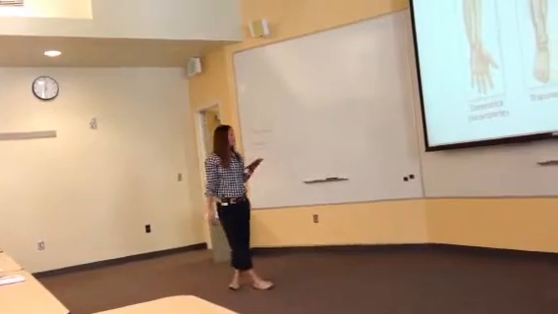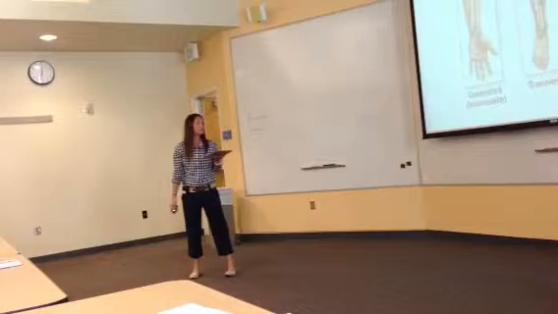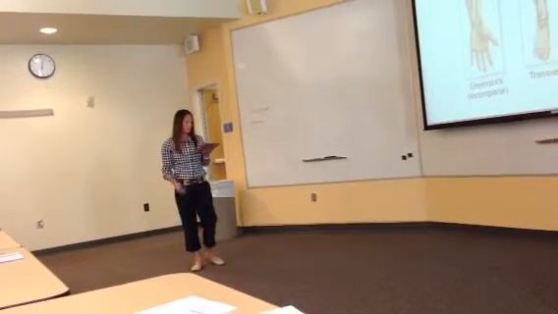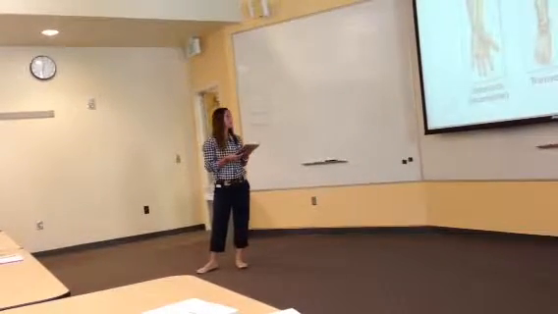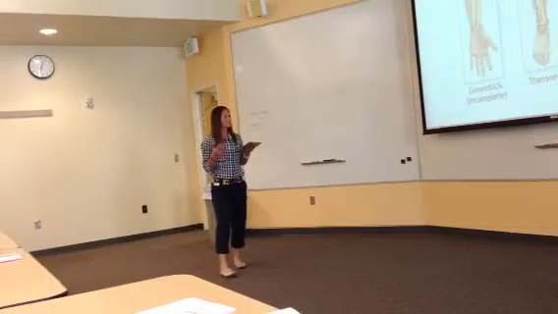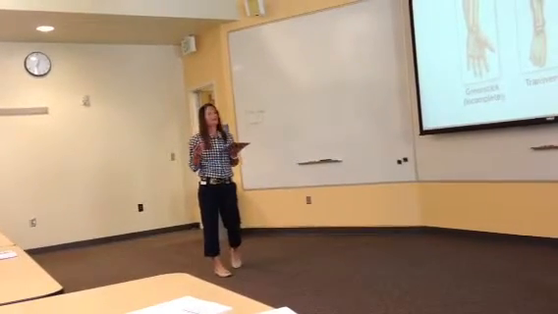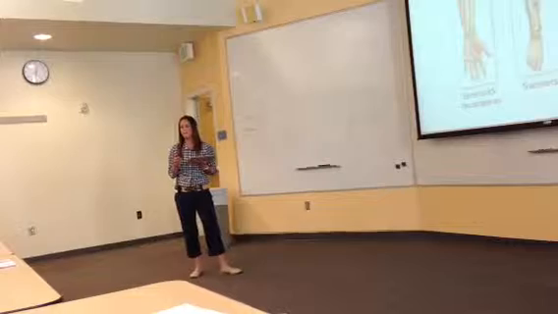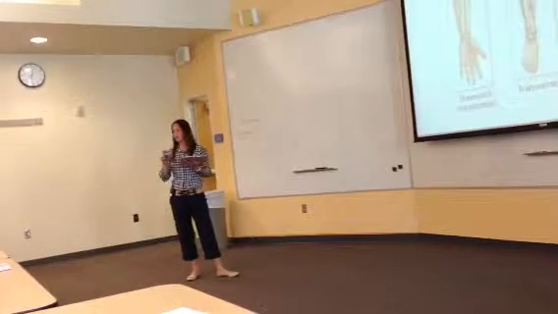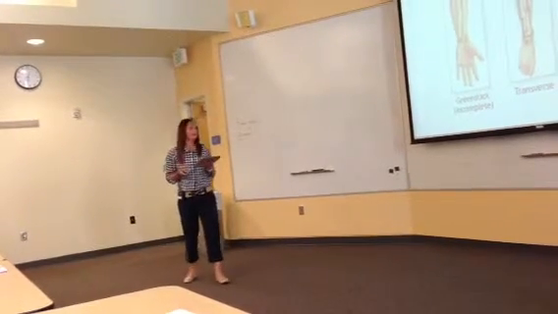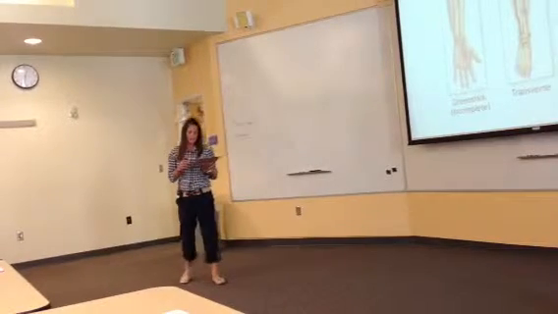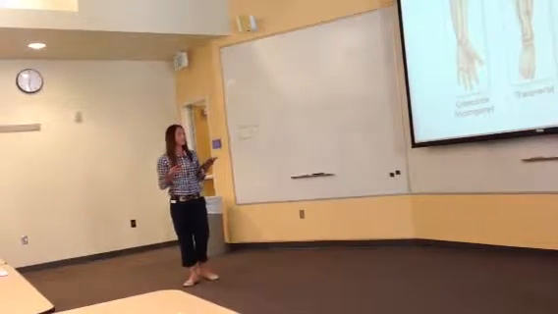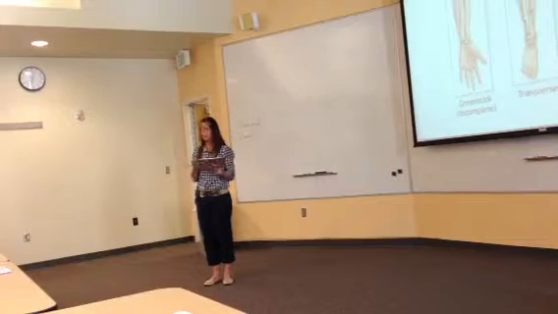Transverse fracture. This is a complete break that runs perpendicular to the bone, mostly caused by a sharp direct blow to the bone, and it's usually displaced. So most often this type of fracture will need surgery to bring the bone ends back to be realigned, and then it can be casted. And then simple fractures are fractures that are complete but are not displaced and usually can just be treated with a cast.